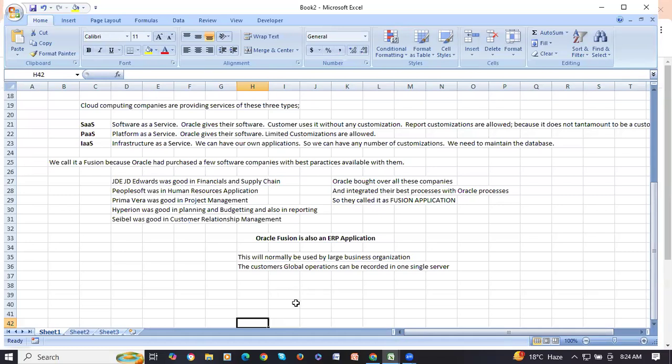On the top, they had the business group in the previous version. Now they call it an enterprise. On the top of the organization, they will have an enterprise. That enterprise will have to follow multiple ledgers. Basically, any company has to finally prepare its financial statements like the trial balance, profit and loss account and balance sheet, and produce them to the stock exchanges, the government, and the shareholders as well.